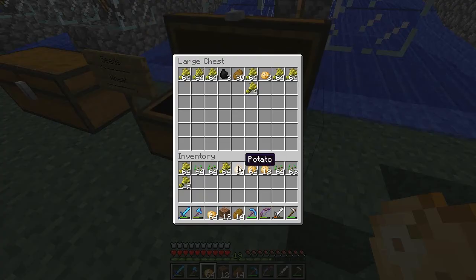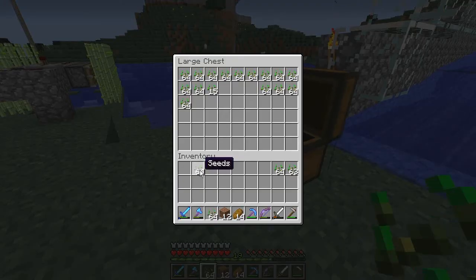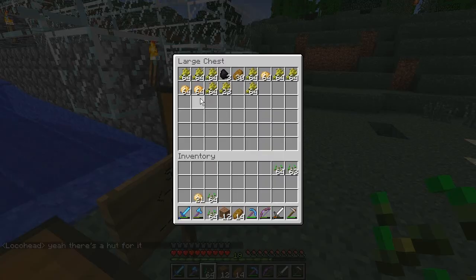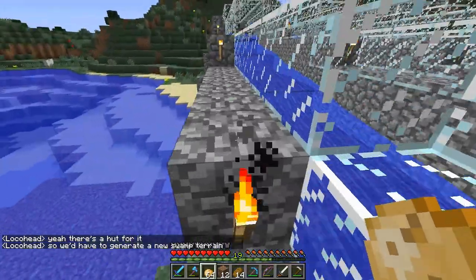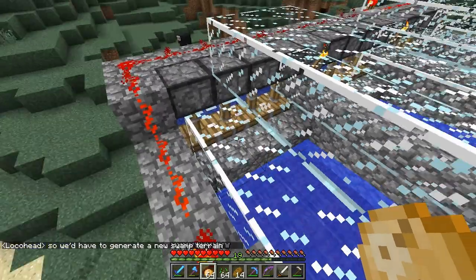It's what made this country great, and it's what made it crap. I thought that was all the politicians. No. We don't talk about them, especially not on the server. I don't want political drama. Yep, there's a hut for it. So we'd have to generate a new spawn terrain. I presume so, because I don't know.